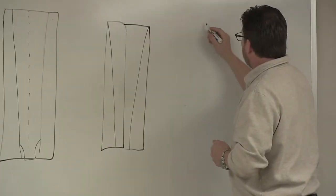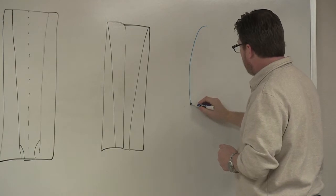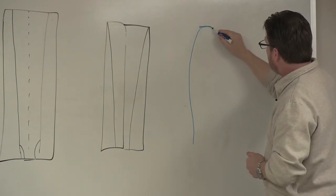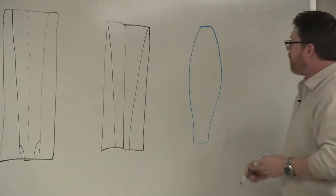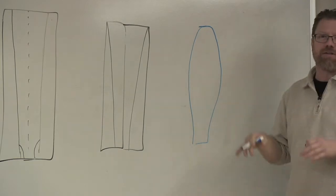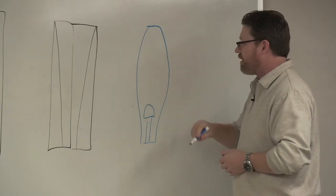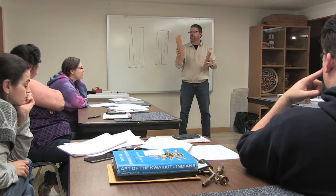Some of them kind of come out and just flare out a little bit, so you could make it flare out. You could really do anything you want with the outside shape. The main thing is that you're able to get your air chamber through here and get your little sound mechanism in there. This is about 4 inches wide, and I think they're about 1.5 inches thick.